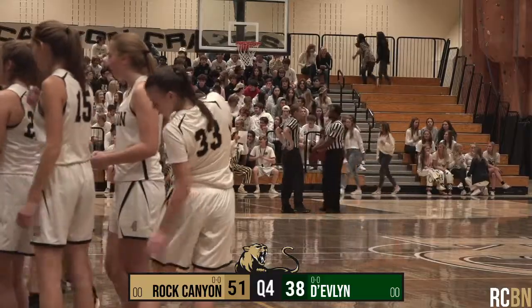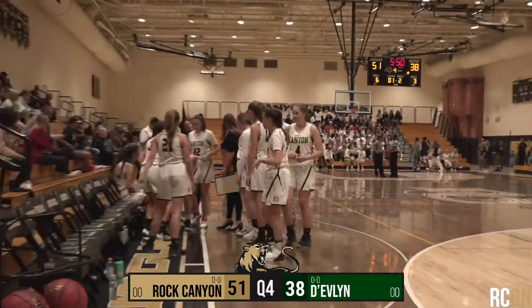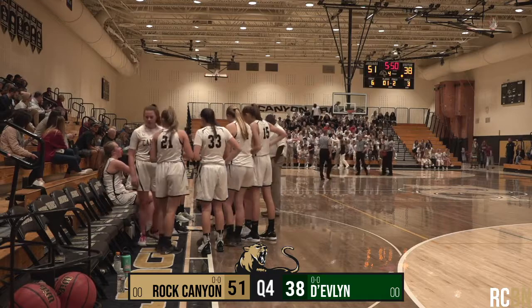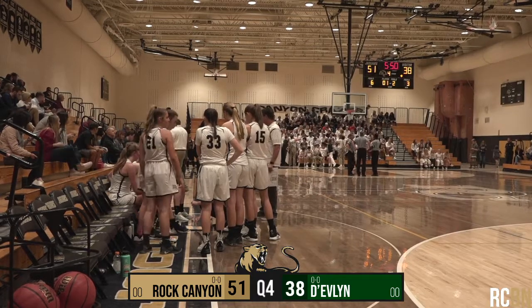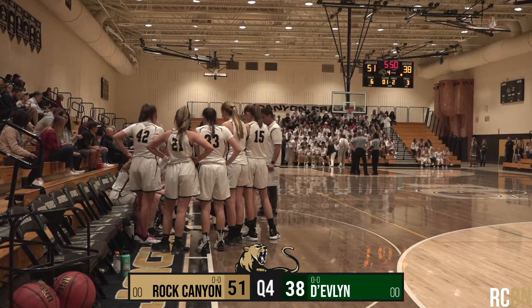Rock Canyon will take the timeout after losing 5 points in 3 minutes there. They were up 17 when the quarter started, and now their lead has diminished to 13. What do you think about that, Sage? Well, you know, you're right. Their lead has diminished, but here with 5 minutes and 50 seconds left in the fourth quarter, up 13, I don't think they're in any sorts of worry.